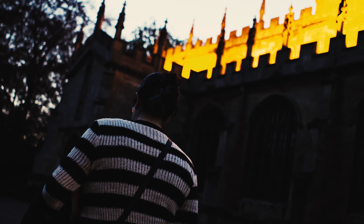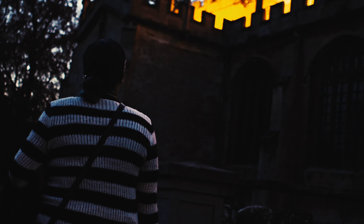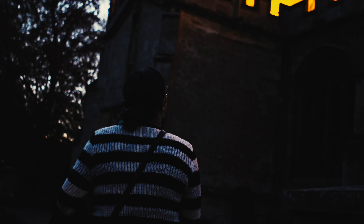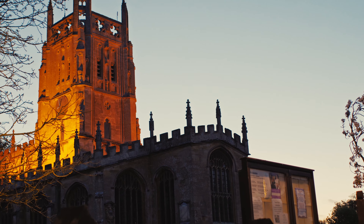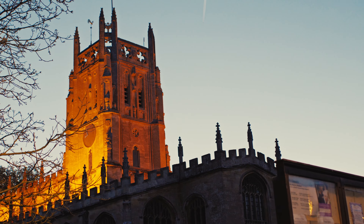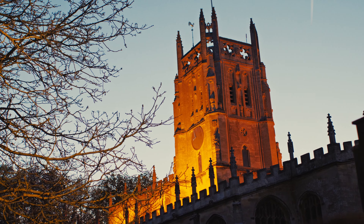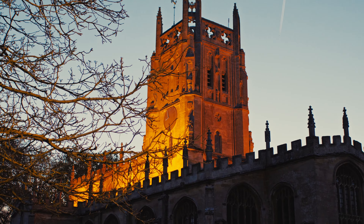Apart from the times I'm clicking on the church to see if it will bounce back and forth between them, when I wanted it to be on her it stayed on her — really impressive to know I can rely on the focus. I can focus pull manually but I'm not great, and I'm certainly not as quick as the camera itself. Looking at more footage, this one had a little bit of noise and I cleaned it up with some noise reduction — I think it cleans up pretty well.